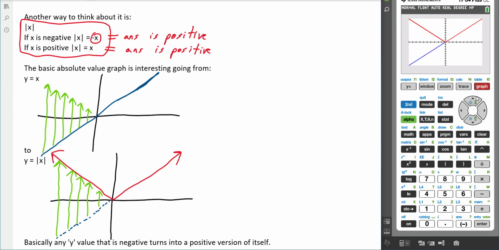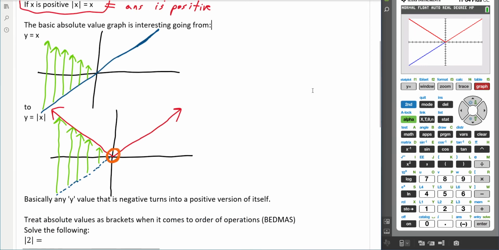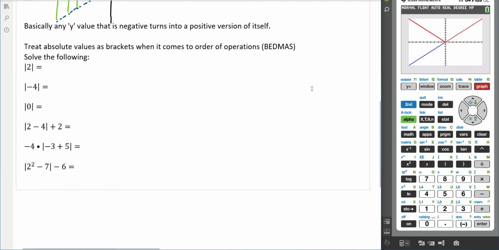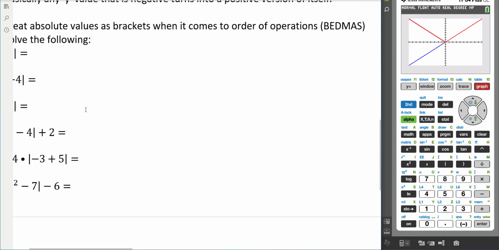Okay. Also notice here that this is the only graph so far that we've dealt with that has an actual hard stop. It doesn't curve, like everything else has been kind of curvy, going up and down and whatever. This one, not curvy at all. It actually sharply turns from positive to negative, or from negative to positive. Okay, that's interesting. Let's take a look at how we can actually solve some basic absolute value questions.